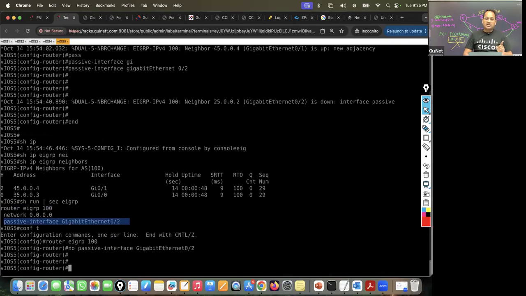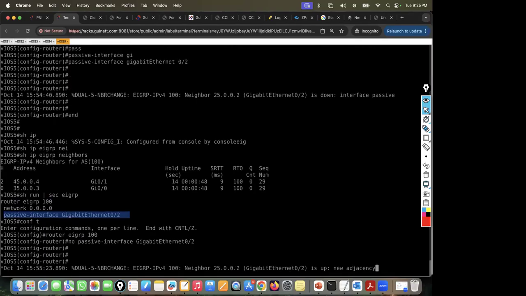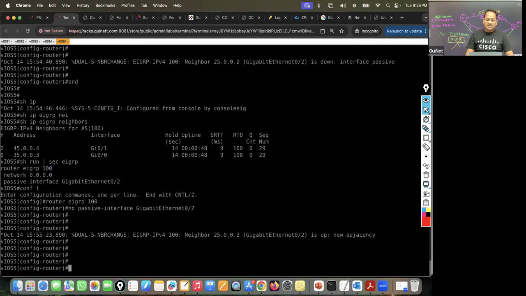Clear? So you understand what a passive interface is, right? A passive interface will get the hello packets, but it will not respond. Basically it is going to be isolated from EIGRP. It will never reply to anything that comes to it. It's going to be a neighbor, but never going to be adjacent.